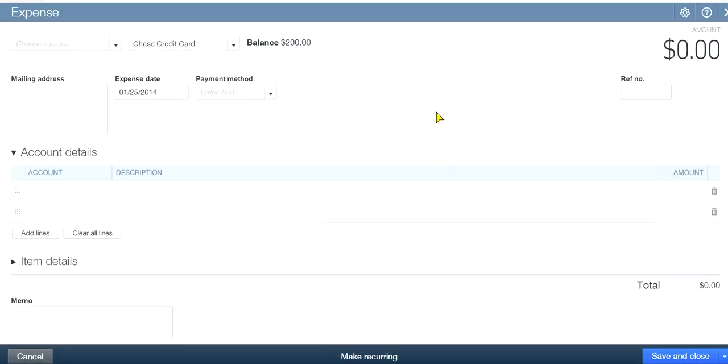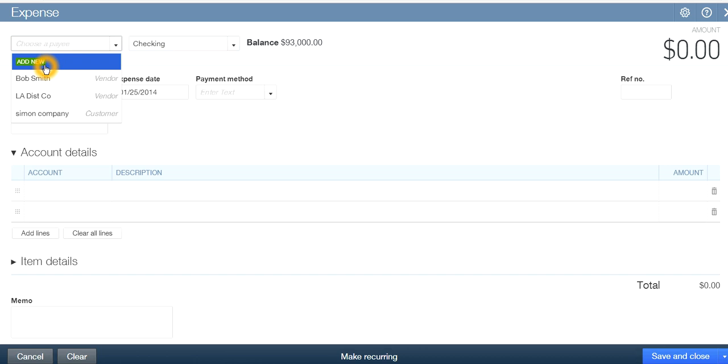Okay, so the screen looks like this, and it will tell you how much money you have in your bank account. Let's say the checking one. So this is what I have in this bank account here. So let's say you use a debit card to buy some stuff or make a payment. Let's take the basic steps here. The first thing you want to do is select your payee.